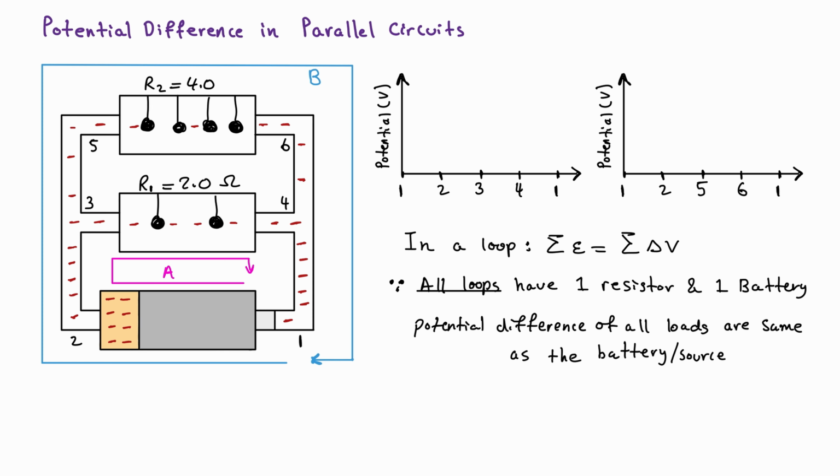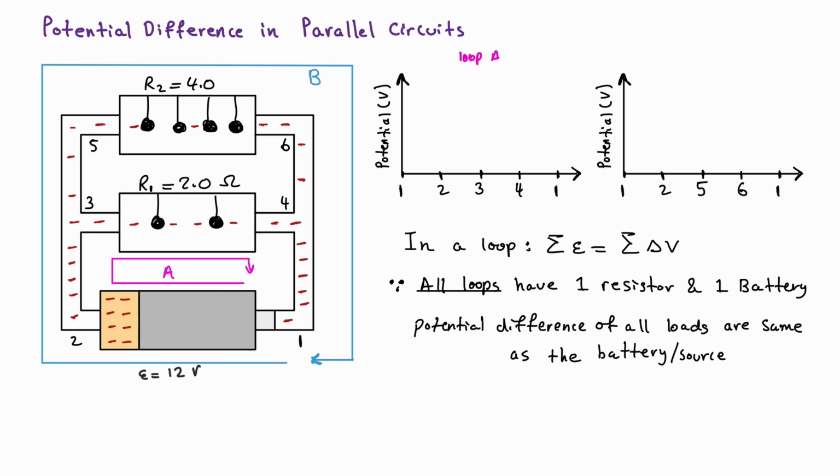So when we're analyzing the potential difference, we either have to take loop A or loop B. Let's do both. In the first one, I'm going to take loop A. And I'm going to say this is for loop A. And let's say as it's going through the battery, it's going to gain a certain amount of potential. In this case, I didn't really write what the EMF is. Let's imagine that the EMF is, let's say, 12.